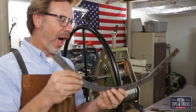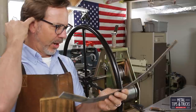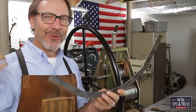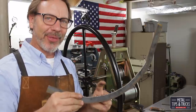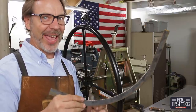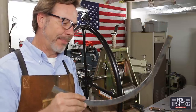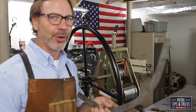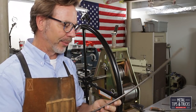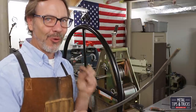So there we go, a perfectly bent radius. Well, relative is the term here. I think it worked out really, really well. Some of the things I also did is I tested this earlier on some thicker material. One of the challenges I had with that thicker material is it took so much pressure to get it to bend, it was actually mushrooming out this edge and making it too wide for the grooves, and this was one of the things I was concerned about. But with that being said, it's worked out really, really great.